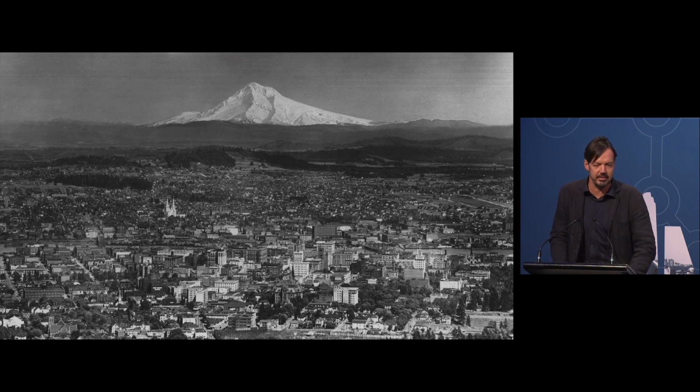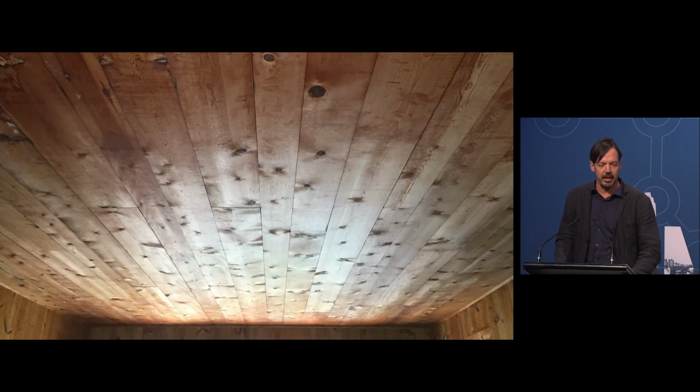And this is Portland, Oregon. This is our volcanic mountain, Mount Hood, which really defines our landscape. It's funny, I was in Melbourne 2 days ago, and it reminded me a lot of Portland. It's a city that is very young, really from the 1850s on. It's, in a way, defined, like Australia, very much by the landscape around it.